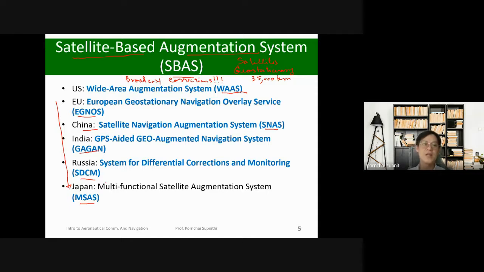However, as you will see later in the lectures, the accuracy of SBAS is generally below 1 meter. So it has a difficult time competing with other technologies like RTK, which is in the 5G standard. 5G and RTK work together with the cellular system. So SBAS has a hard time in the competition, but it has more advantages for territories with large, sparse rural areas and so on.